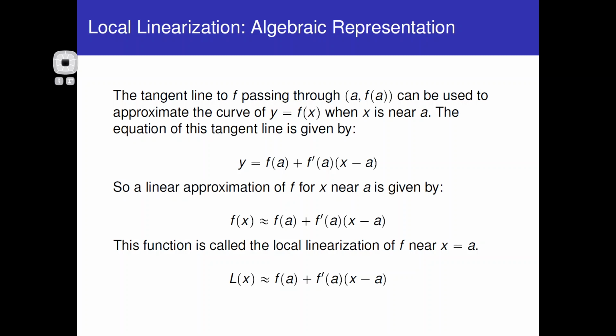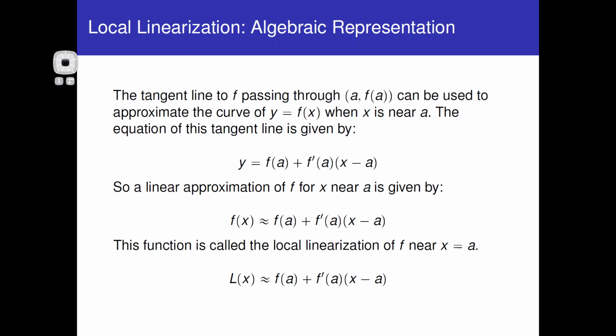So a linear approximation of f for x near a is given by this function, right? It says that f(x) is approximately equal to f(a) + f'(a) times the quantity (x − a). And remember, for that approximation x has to be close to a, so it's only in this local neighborhood that this is a good approximation. We know it's exactly equal when you're at a, right? But nearby, it should be close.